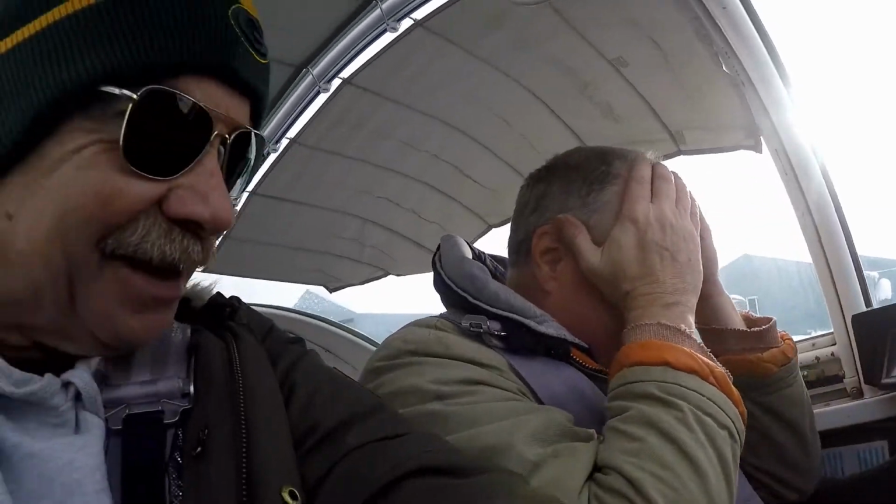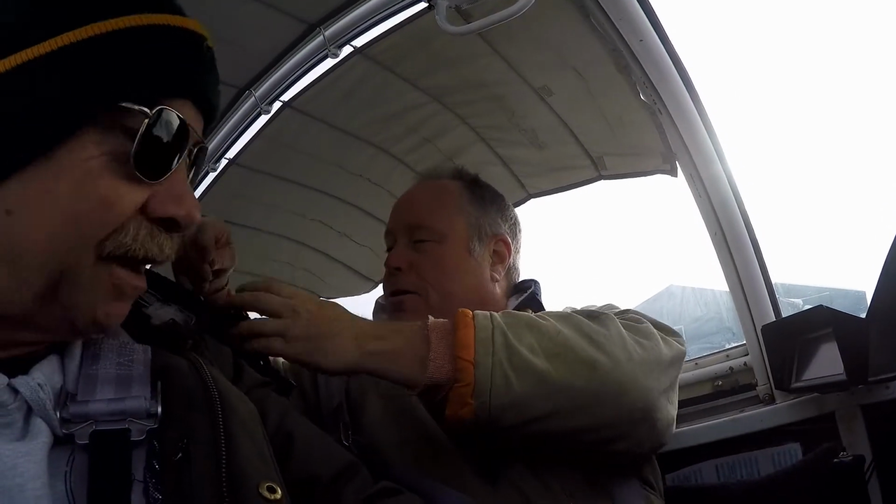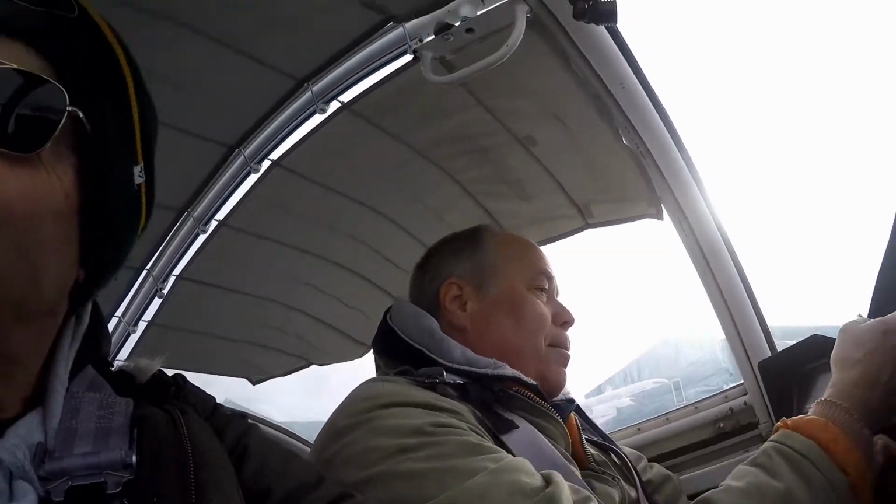Oh, crap. My keys. Oh, no. Where are they? In the hangar? No. I think they're here. Please be here because I don't want to unbuckle. Yay. Okay. Thank goodness they're not in the hangar. Or in this pocket. Yeah, that'd be even worse. I do that all the time. Thank goodness for patch pockets. At least you can access them with a seatbelt on.